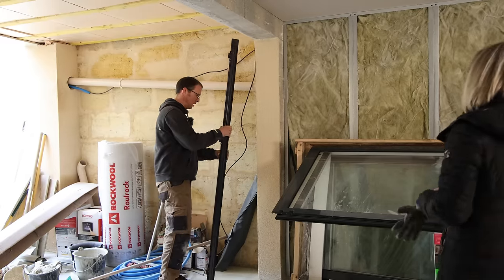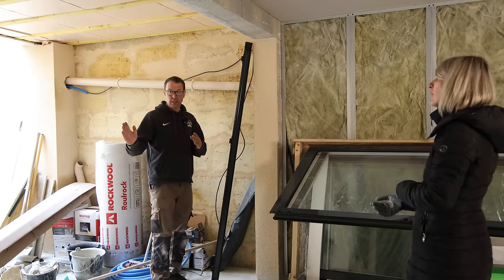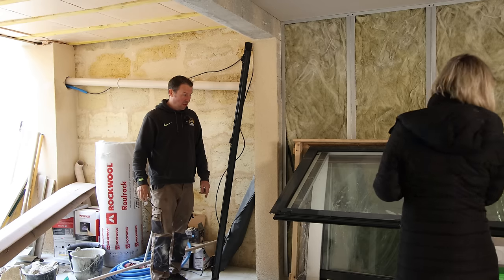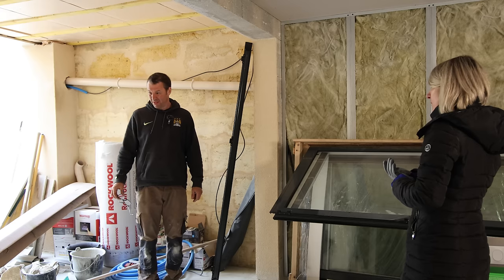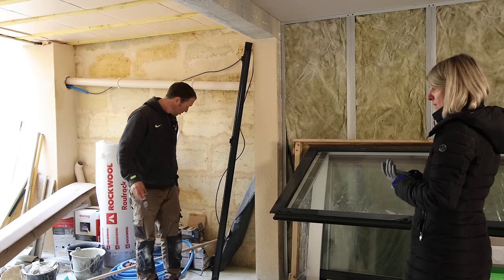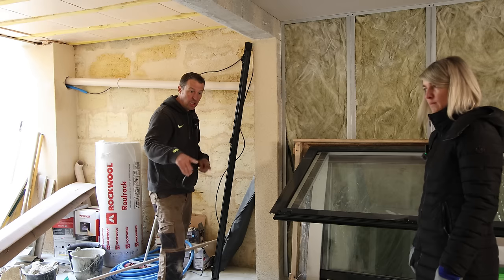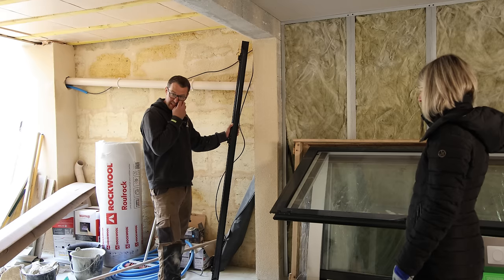I think we've got a little bit of clearance here. We'll try and build the actual structure because we've got that there. The glass. We'll try and build the structure out here. What do you think? We don't really have much room out here, but I'll tell you what we're going to do. We're going to build the structure here in a U, and then the top piece we'll put on out. I just don't want to go anywhere near that glass.